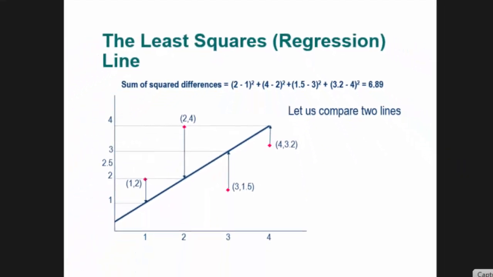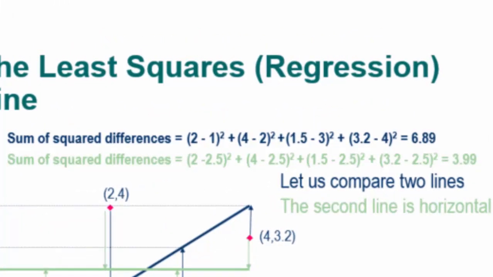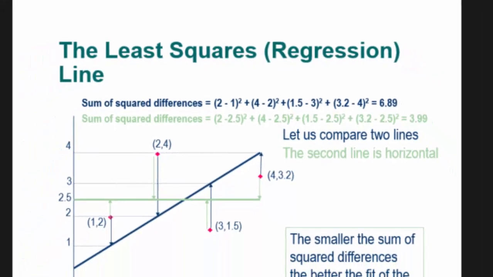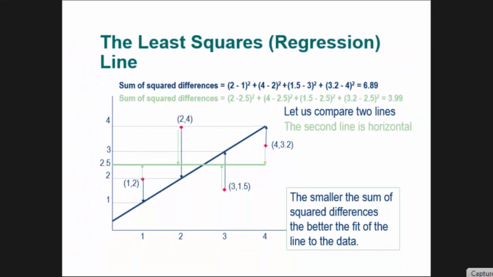So we come up with another line, which is horizontal in nature. You get the differences, and the value of the differences is 3.99. So in fact, instead of having the line sloping like that earlier, the horizontal line is a much better line because it comes out with the least square differences. That is how they end up with this formula of how to calculate the best y equals a plus bx to get the least square differences.